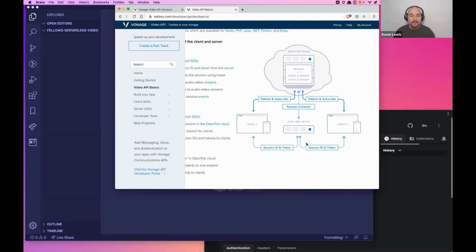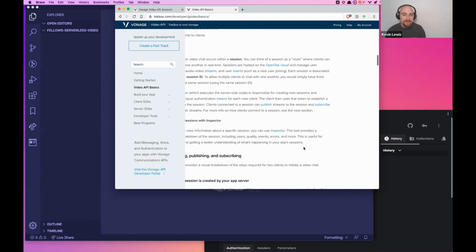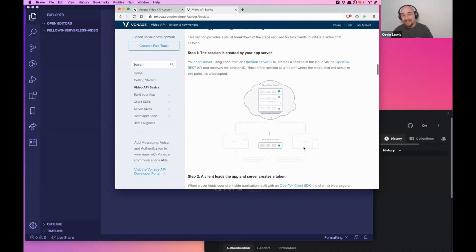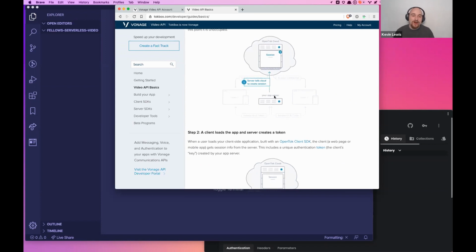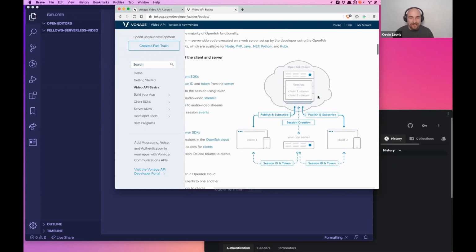We'll be using Netlify Functions to build this. The second is the OpenTok Cloud, and the OpenTok Cloud is what deals with sending your video and retrieving other people's video and audio and other data streams. And then finally, we have the clients. You can think of those as people's browsers, their phones, the actual devices that are going to connect to the OpenTok Cloud. This is how it works. I thought originally I'd need to make some diagrams, but look at these, they're already made. I don't like the animations, so I'll talk you through it with this one.